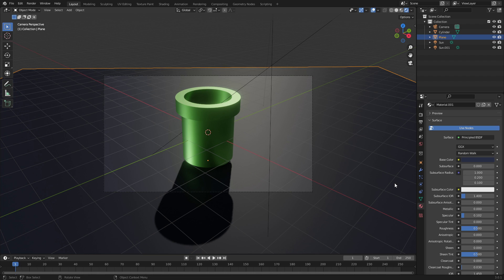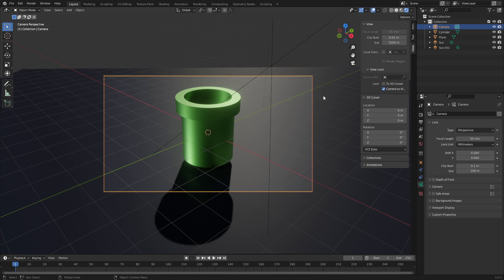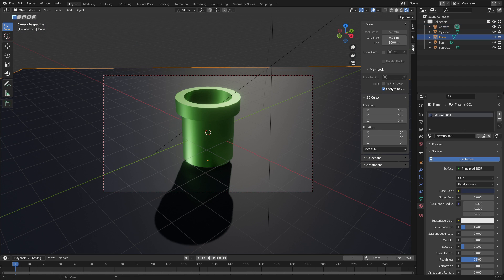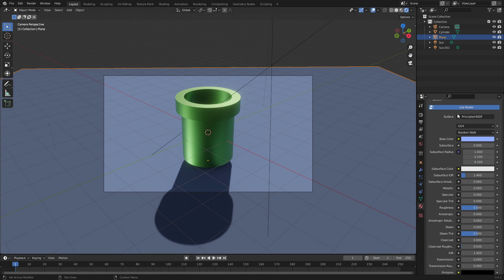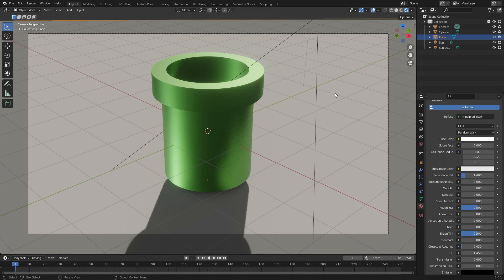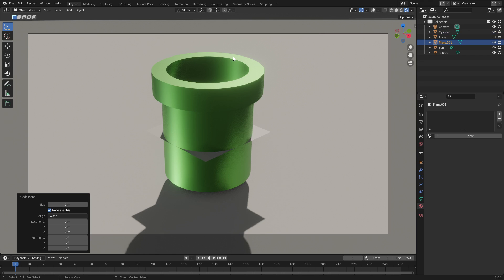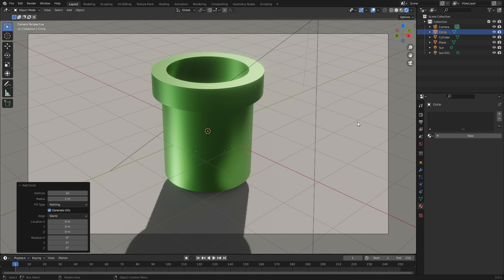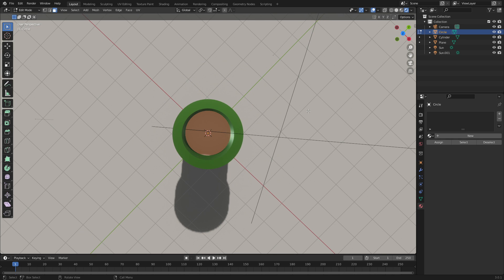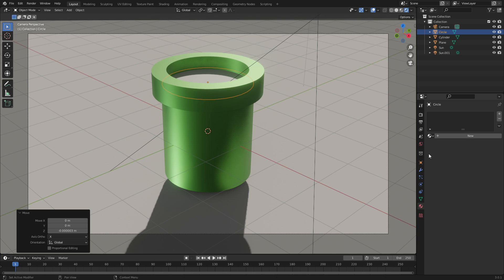Maybe solid black — let's adjust. I don't love the way the shadow looks, so let's use the View tool to move the light around until it looks right. We'll turn Specular off and make it a solid color — maybe white actually. That looks fine and good the way it is. Now I want to do something inside the pipe, so let's create a Circle, hit S to scale it down, Tab into Edit Mode, hit F to create a face, then Tab back out.